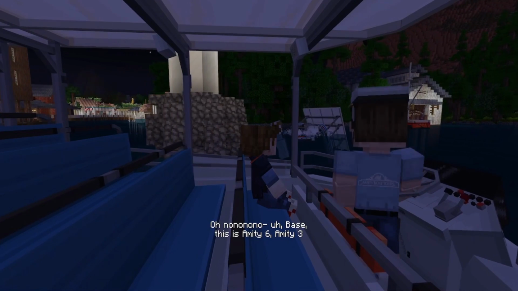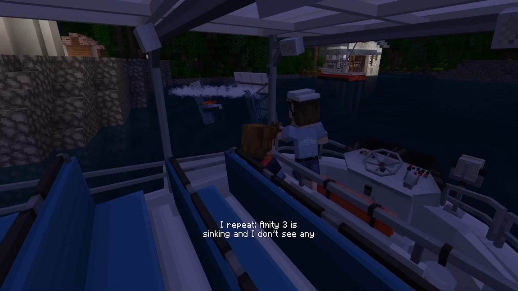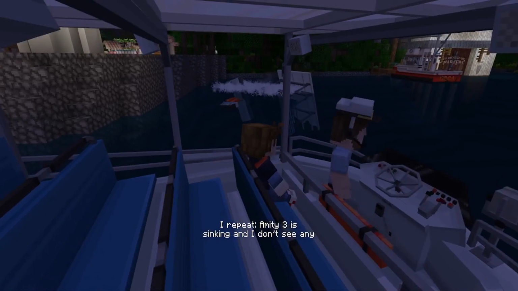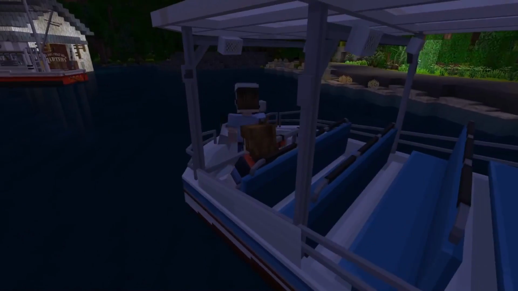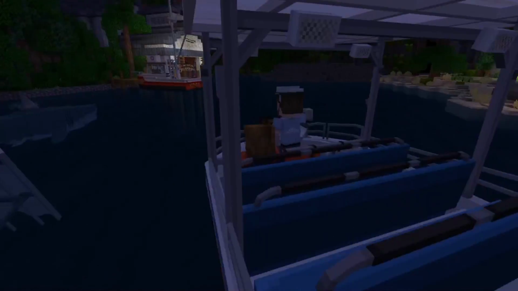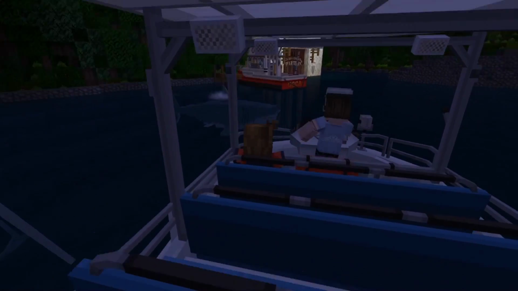Base, this is Amity 6. Amity 3 is sinking by the lighthouse. I repeat, Amity 3 is sinking, and I don't see any sign of the crew or the passengers. There's a life vest. I don't know what could have done this except... Amity 6, repeat that. Oh, there he is. Shark!